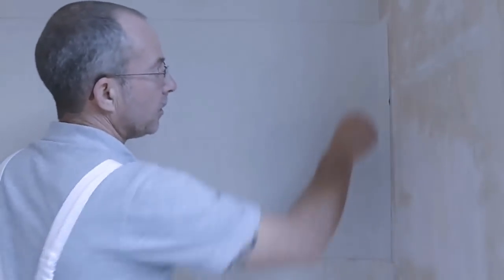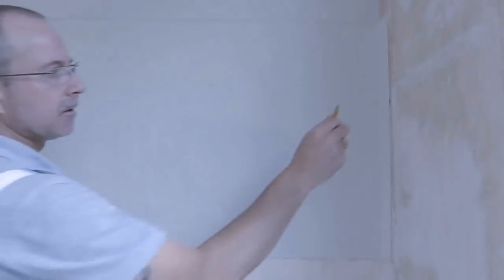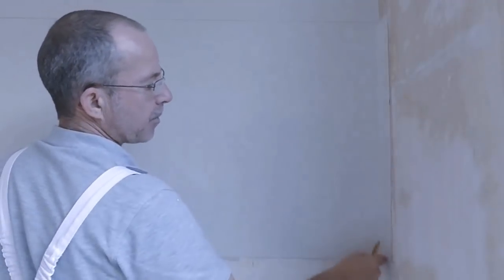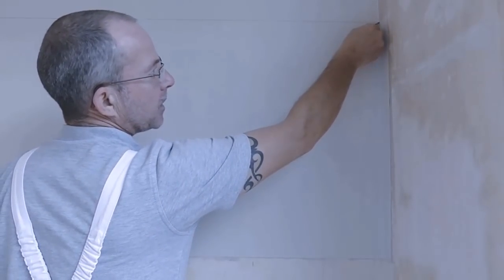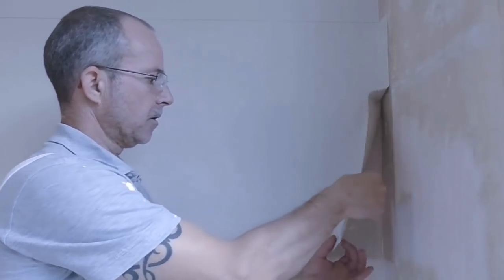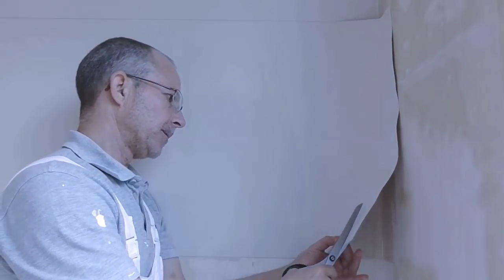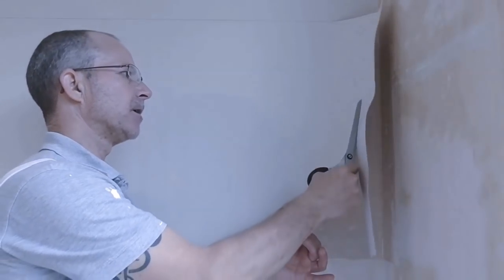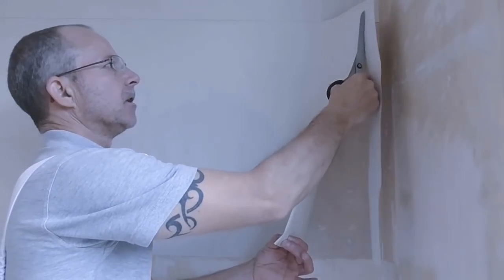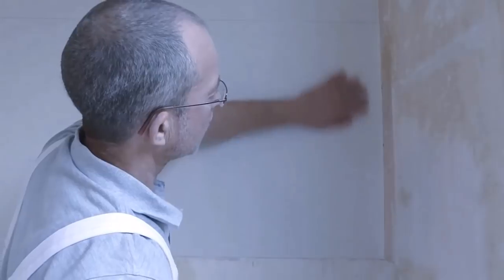So you're overlapping the corner. Make sure it's nice and tight in the corner, and then taking your pencil and using your finger to give yourself a little bit of a space. It only has to be like 3 millimeters, and then just draw a line down. The reason I like leaving a bit of an overlap is so I can pull it off nicely and you've got a bit to play with. You don't have to be too precise, because if you're too precise all the time, sometimes you make a mess and you've not got enough paper to go around an edge because the wall's out. So I always like enough excess paper.